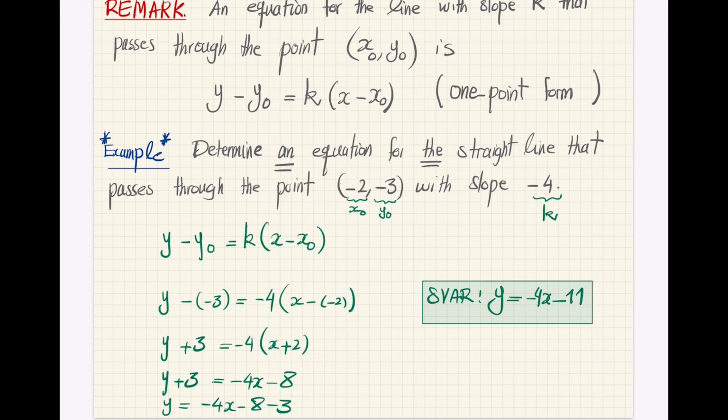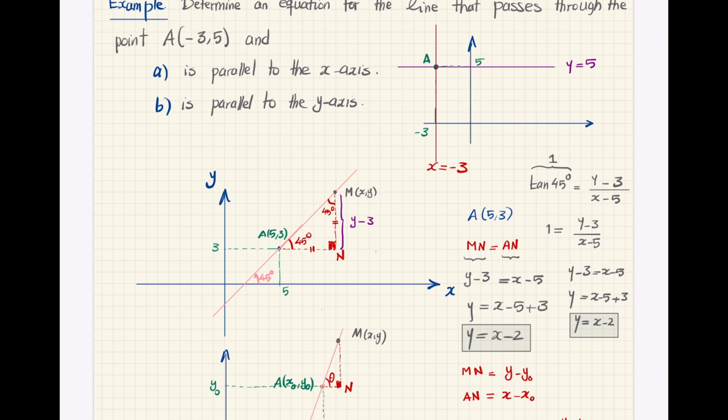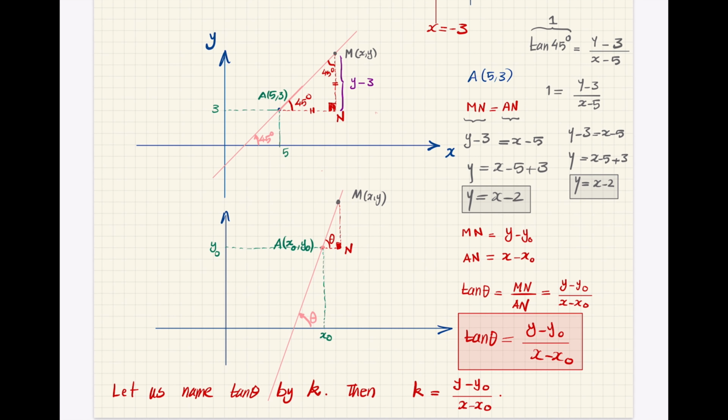Okay, so now you see that this slope is negative. So what is the meaning of a negative slope? Of course, if I ask you what the meaning of a negative slope is using trigonometry, it is possible, but it is not at the level of your math lesson. You need to go to Math 3C. In Math 3C, we will learn that the tangent of an angle which is greater than 90 degrees and less than 180 degrees is negative.